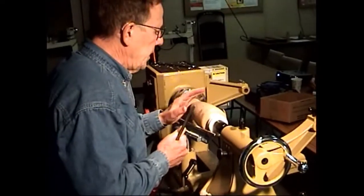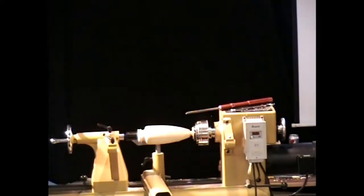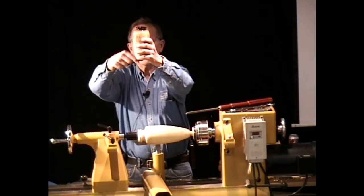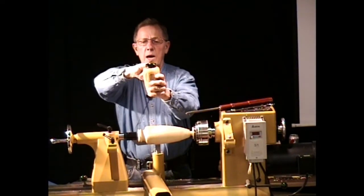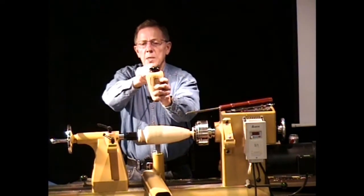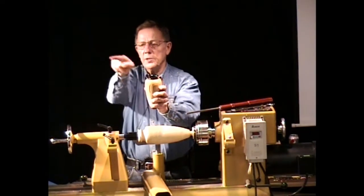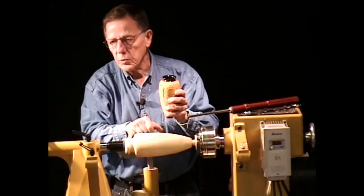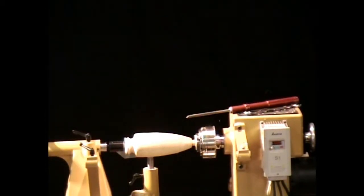Now, line and form. This is where I'm going to really define that. When I talk about lines shooting off into space, like we were talking about the line here that comes down right there and then kind of shoots off that way instead of coming all the way around, there's a similar thing right up here at the top. I want this line right at the top to go straight out that way. I don't want it to come up here and kind of get wishy-washy out here somewhere. I want it to go that way. And right now is where I define that. I'm making the final cut on that, the final shape.